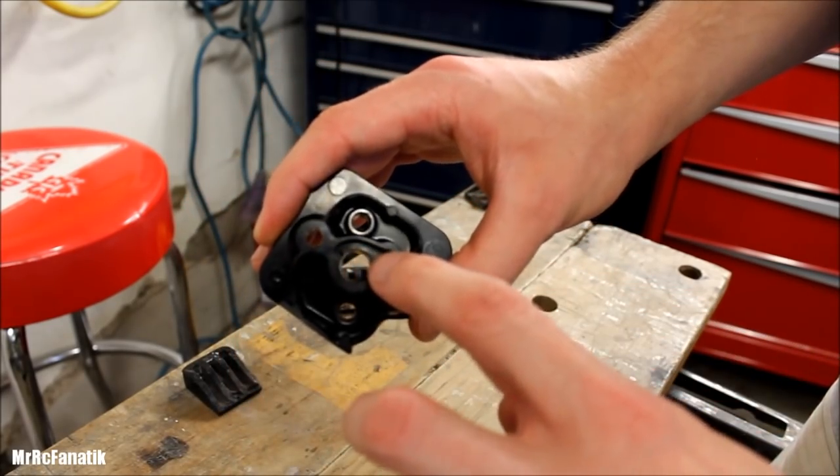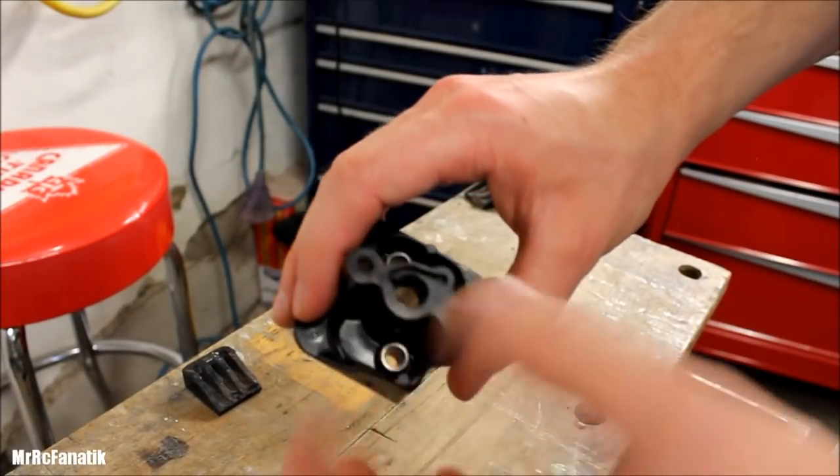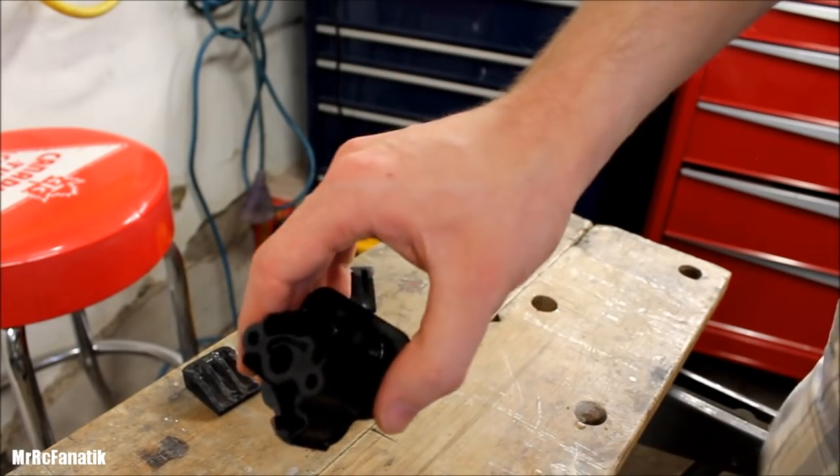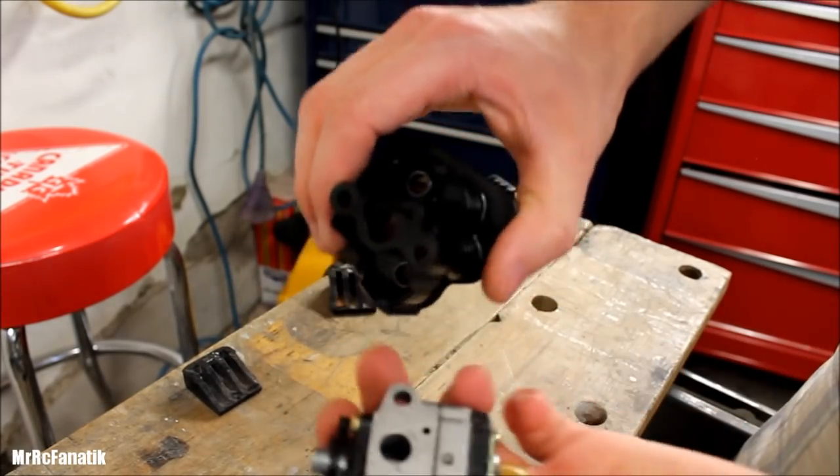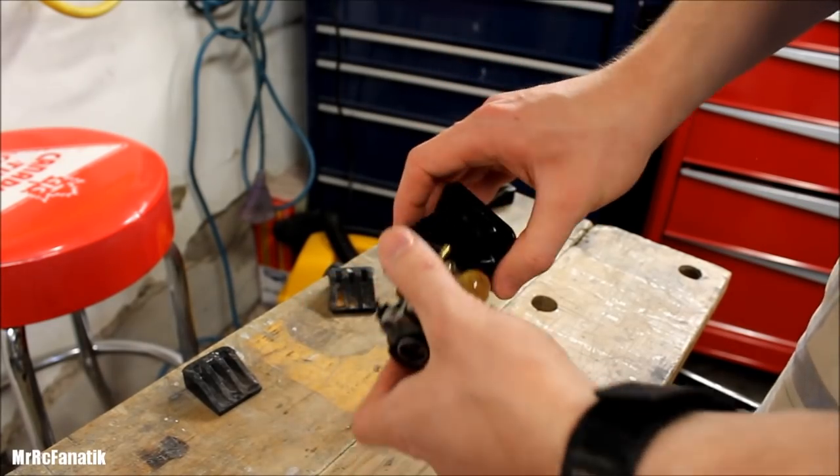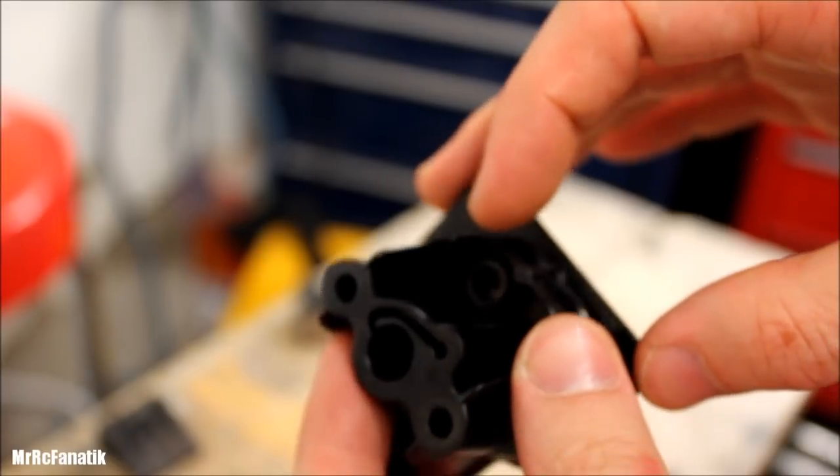On here you can see the pulse line. It's a small hole in the side of the actual venturi, and it comes off and enters through this small hole. That's what gives the pulse to the carb so it can run properly.